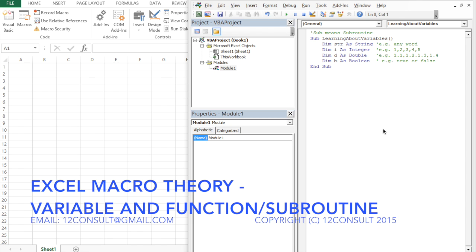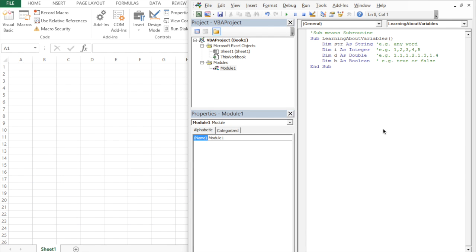So in this particular lesson, you will be learning more about how to create your own macro by acknowledging the rules of a macro. So let us begin the theory portion.